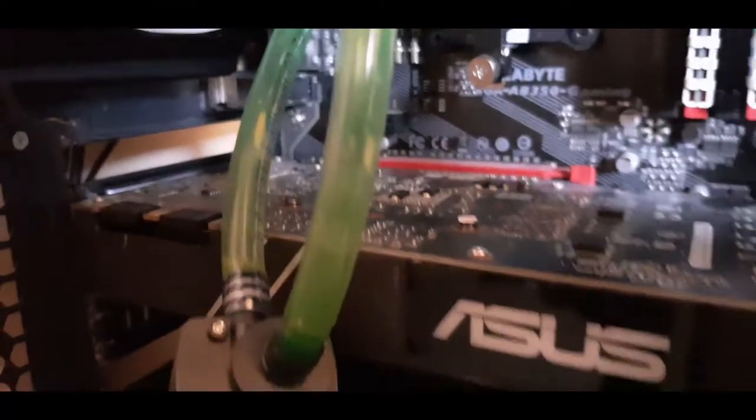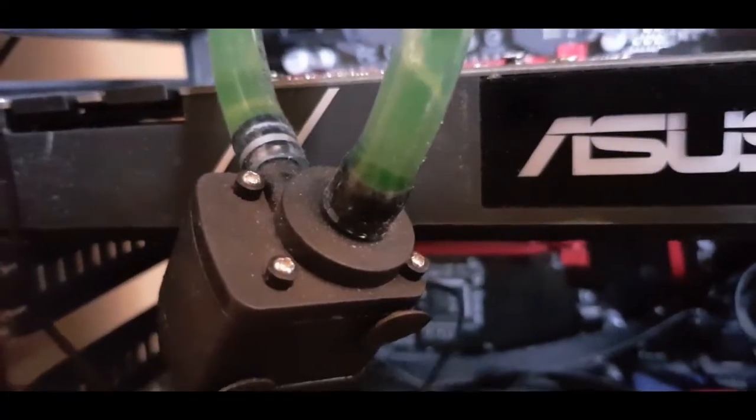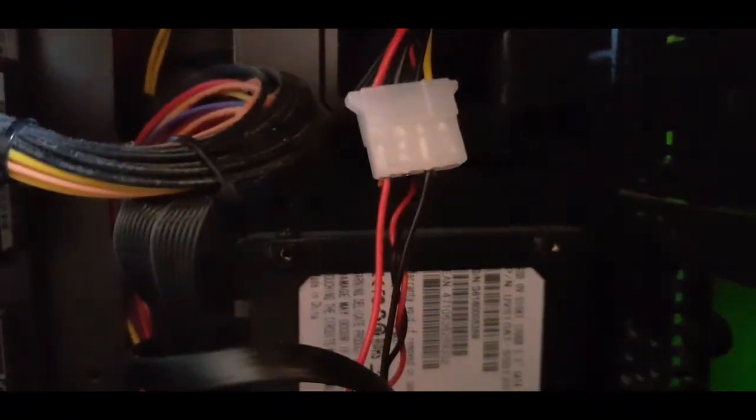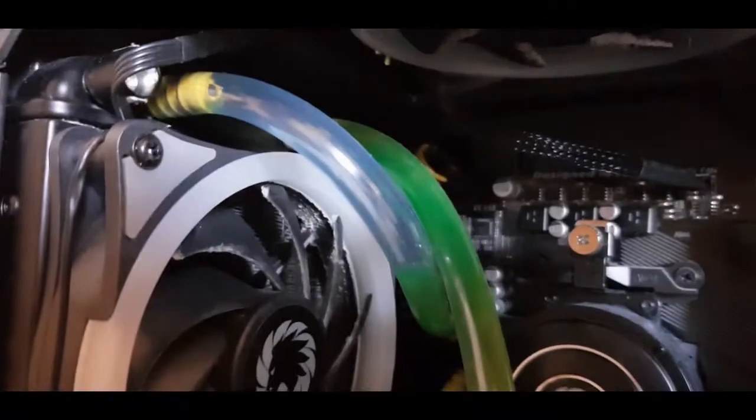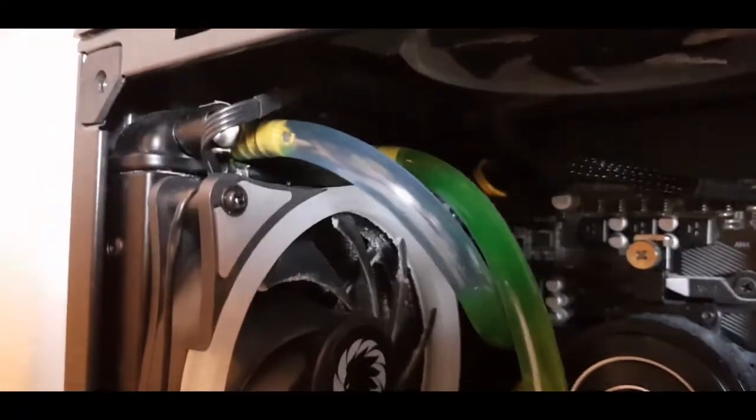So what I'm intending on doing, obviously it does need a clean as well, but also there's a little aquarium pump here, which is a 12 volt pump, but I'm running it at 5 volts, and that's where I've tapped the 5 volts in, and it's so quiet and it pumps plenty. But I need to tidy it up. I don't want that just hanging there, and I don't want that to keep emptying, because otherwise I've got to keep taking those off and redoing the fluid.